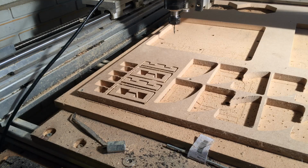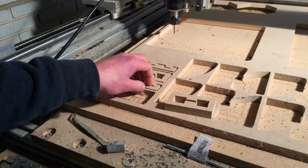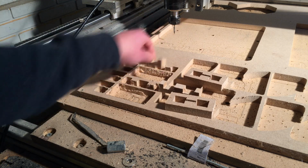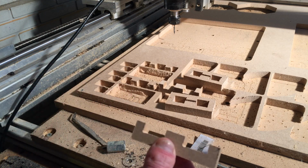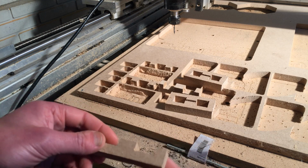Oopsie. So I start recording when it's finished. That's good, but I just made these. What are these, you might ask? These are pieces of MDF. CNC'd pieces of MDF. This took like 1 minute. Let me see. 1 minute and 18 seconds.